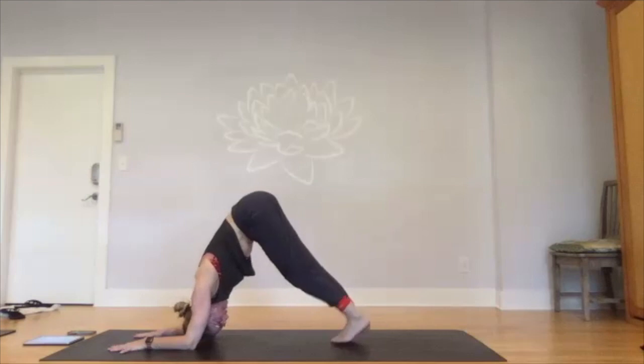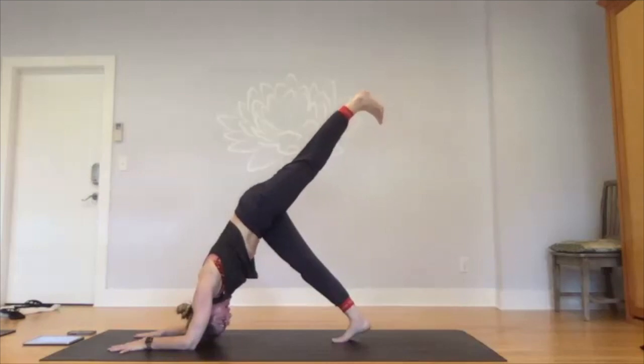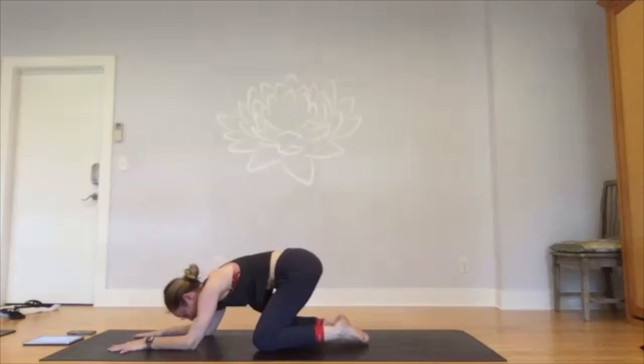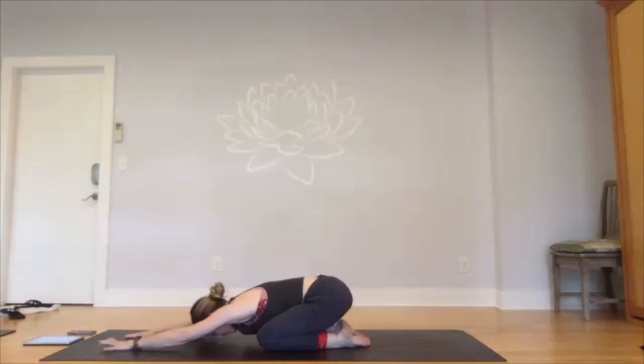Three, two, and one. Right foot down, left leg up. Holding here for three, two, and one. Left leg down, knees to the mat, child's pose. Head to the mat, child's pose. Good job. Walk your fingertips forward in your child's pose.